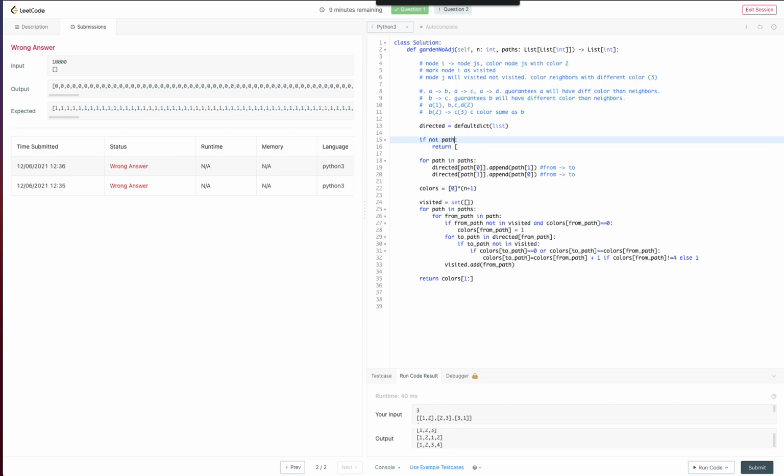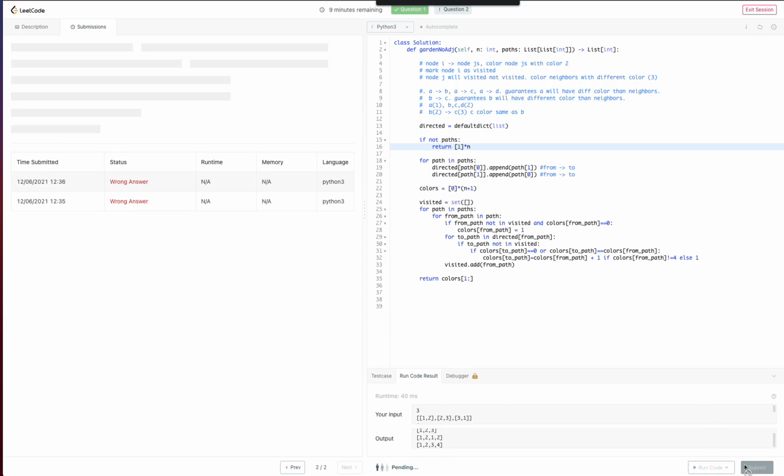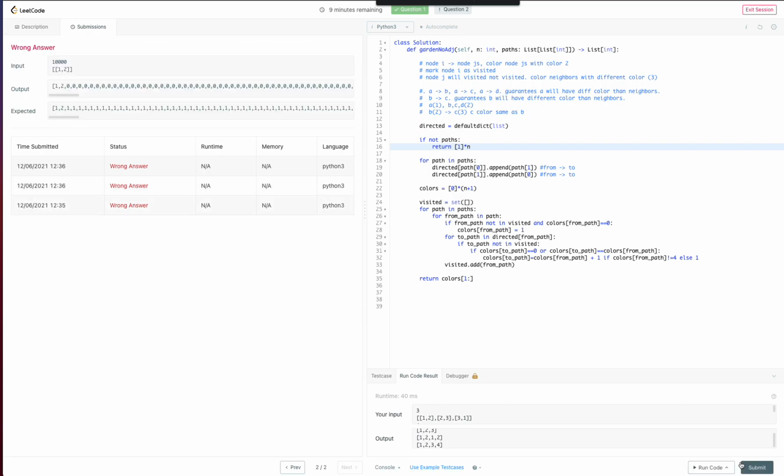So if there's no paths, return 1 times n. Oh, I see.